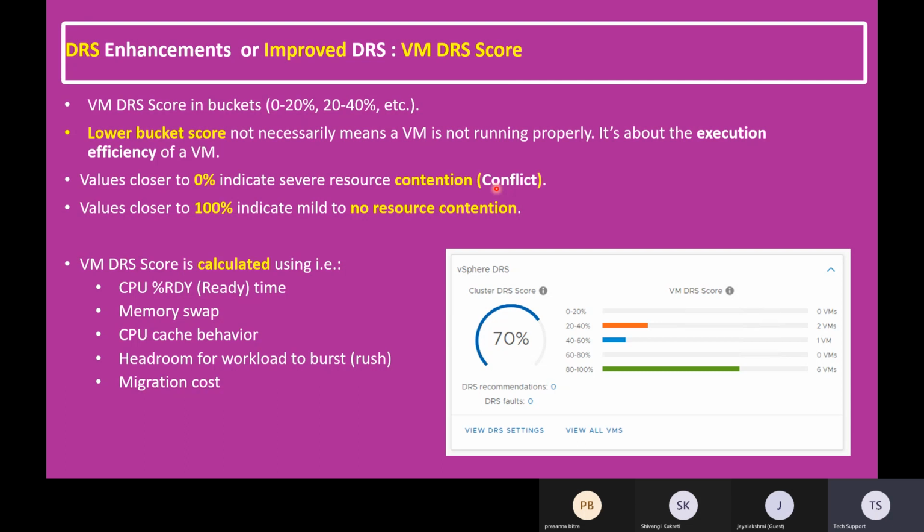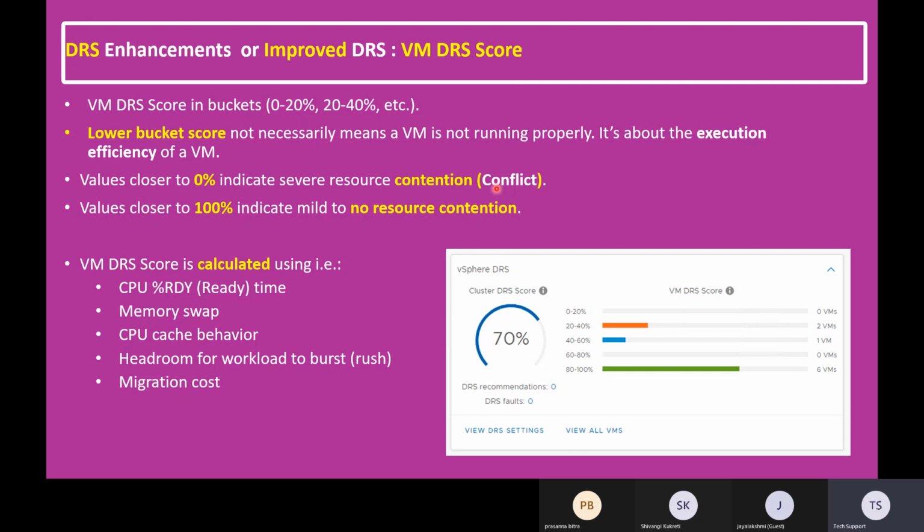Even at the ESXi host level, an ESXi host is running 10 virtual machines. Out of the 10 virtual machines, one virtual machine needs additional memory and additional CPU, but there is no additional CPU or memory. There is a resource contention. So that VM needs to wait for a few seconds. Our DRS will migrate this VM to another host wherever the resources are available. Like in the restaurant example, the couple already has the 10-seat table. The restaurant staff will ask the 10 family members to wait for some time, or they will arrange another table to allocate the 10 seats. The same scenario applies at the ESXi host VM level.